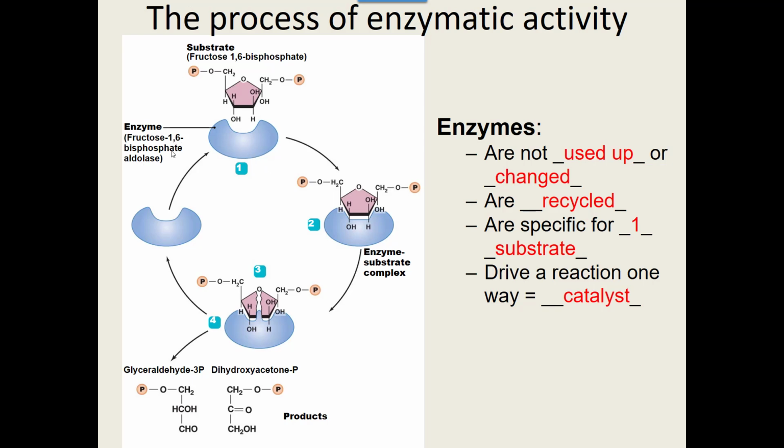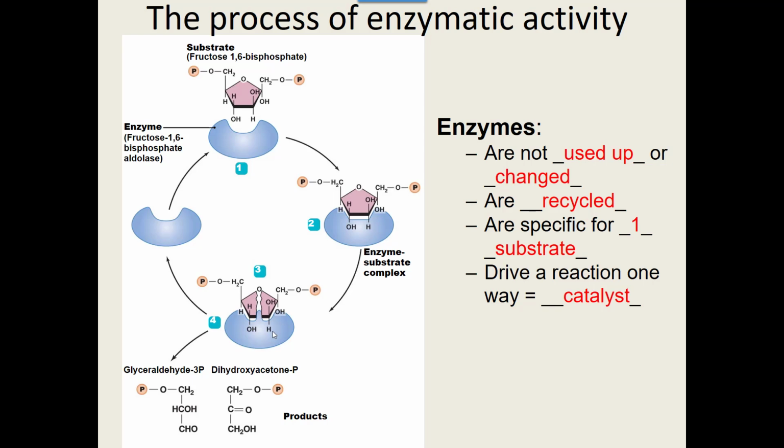Now, as this substrate fits into the active site, and it's starting to fit in, yes, it will form a more perfect shape. It's kind of rounded, now it's a little more specific for its shape. And what this particular enzyme is doing to fructose is splitting it up. It takes this big huge molecule and splits it up into these two different molecules. I don't care that you know the names. But if you notice, its job is to take this molecule, break it down, release those two products, and then it goes right back to normal again. Because it's not used up, it's not changed, it just keeps getting recycled. And it's ready right there again for another substrate, another fructose that it will break down into these two products. Now, because this enzyme is breaking molecules down, this is considered a catabolic reaction. It's breaking things down.